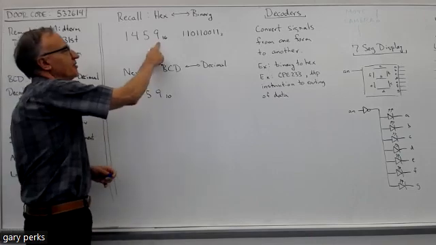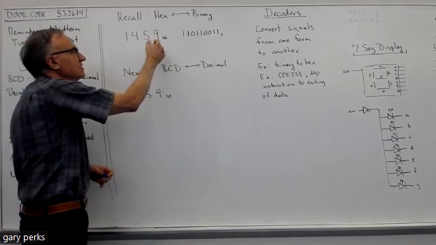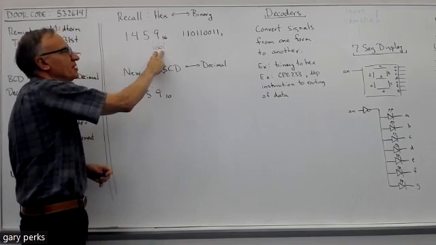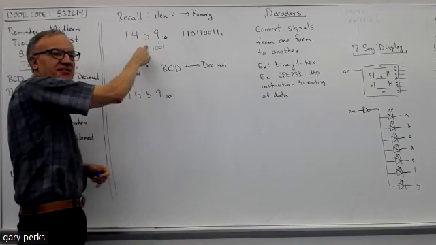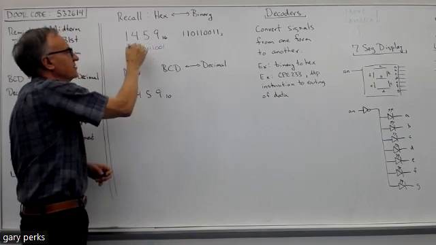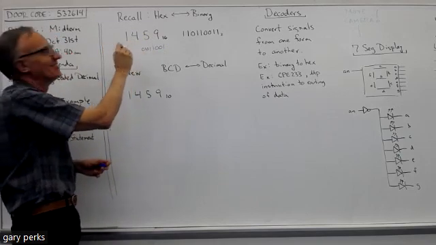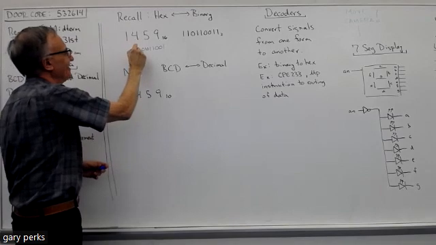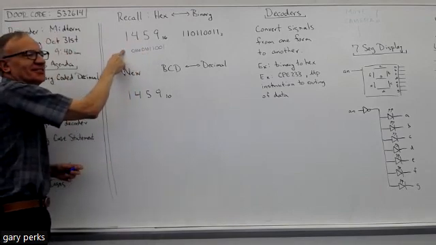Exactly. So what would I write here for 9? That would be 1001, because I just write the 4-bit binary group for that hex character. So what would I write here? 0101. Again, that was fast. 0100. Okay, what would I write here?